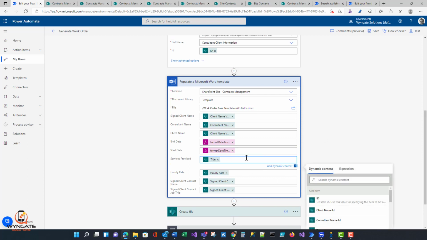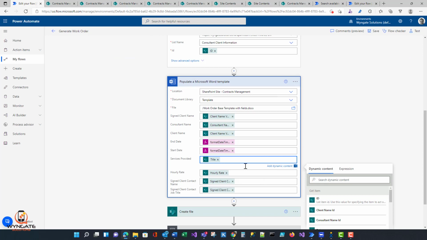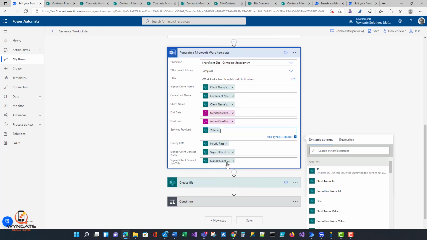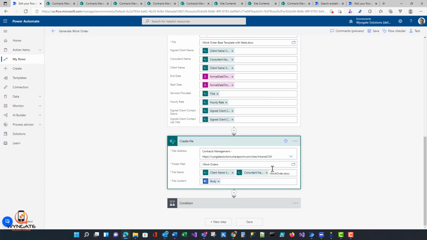You have the service provided. So if you look over here, this is the title which I renamed to service provided, and it is saying Power Automate Consulting. So we are getting that title, the hourly rate, signed by client contact name, and the client job title. And just for now, what I did was I'm just going to generate a Word document.